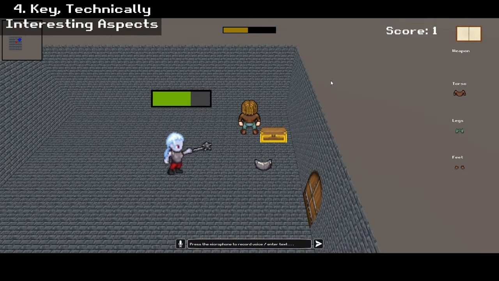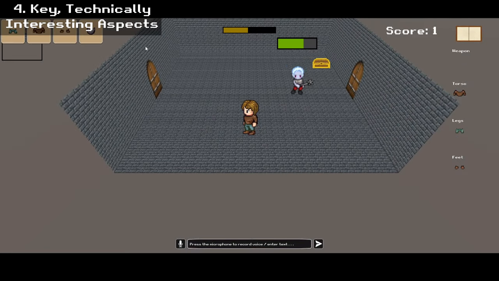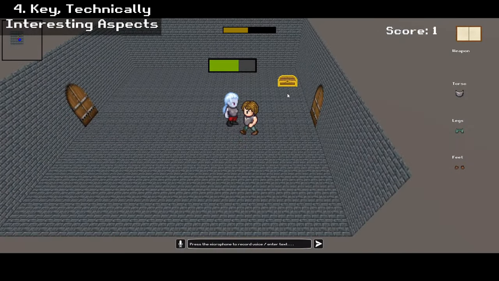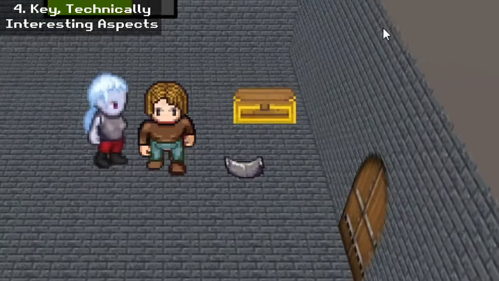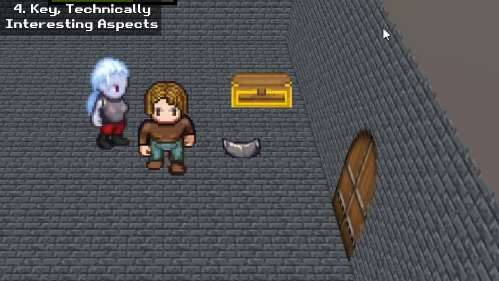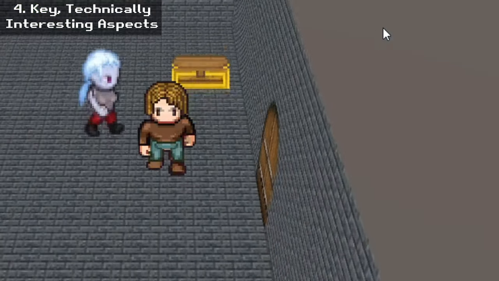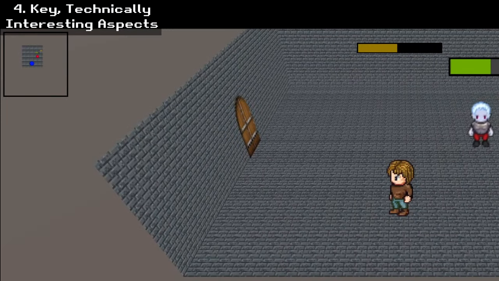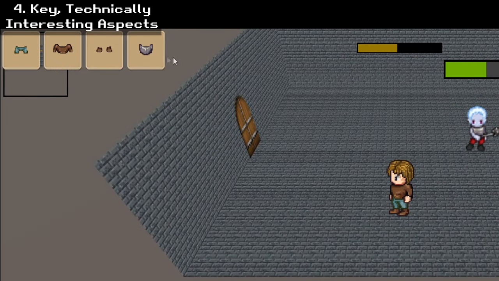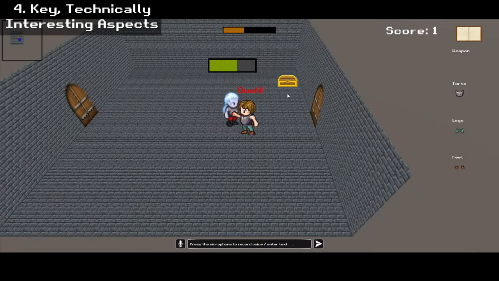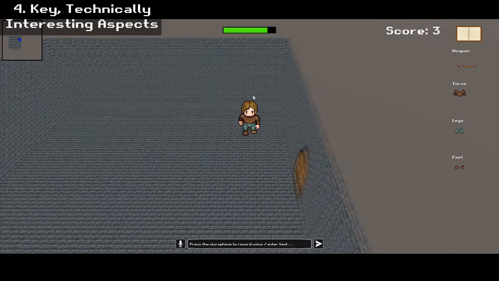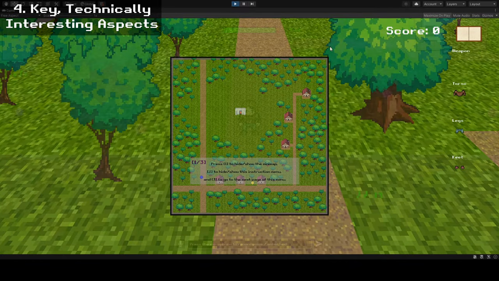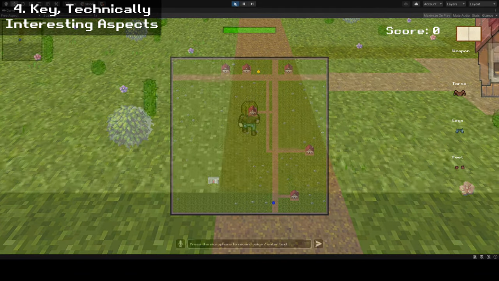If the player approaches a chest, the chest will show an opening animation to indicate that the player is able to interact with it. When the player interacts with the chest, the item in the chest will appear on the floor. The player can walk over the item to add it to their inventory. Clicking on one of the items will equip it, as shown by this UI. Equipping armor will make the player take less damage from enemies, and equipping a weapon allows the player to deal more damage to enemies. The layout of each area in the game is randomly generated.